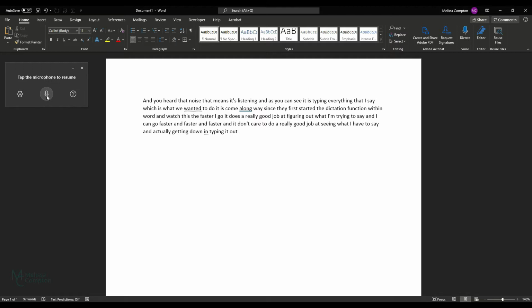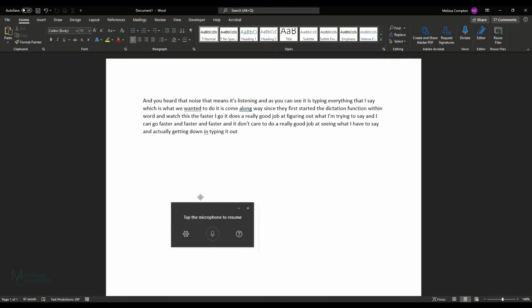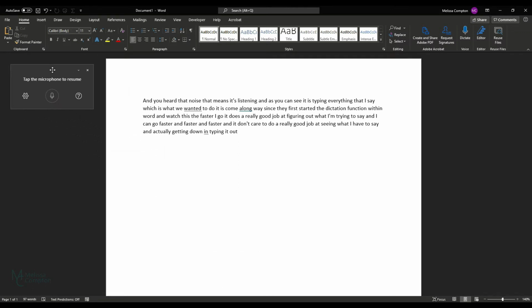So from this box here, it generally defaults to being right here. Now, I always move it off to my left, and the reason I put it over here is if I hit this help button, that's going to pop up over here, and I'm going to show you that in just a second. So I put it over here to keep it out of the way so I can still see my document and help if I need it.